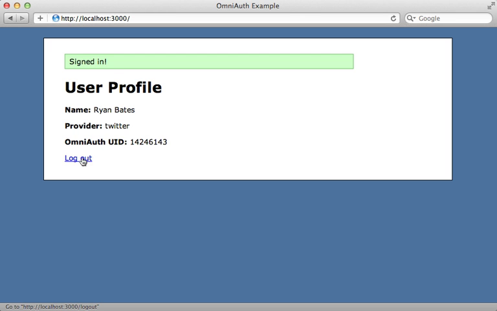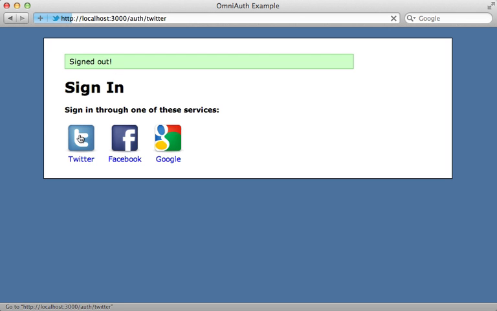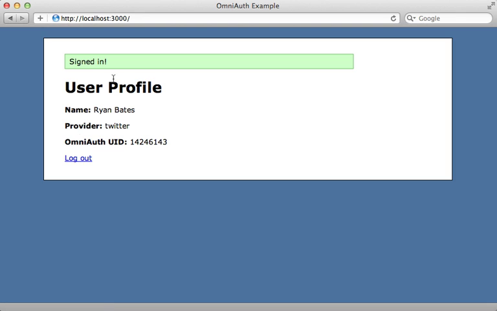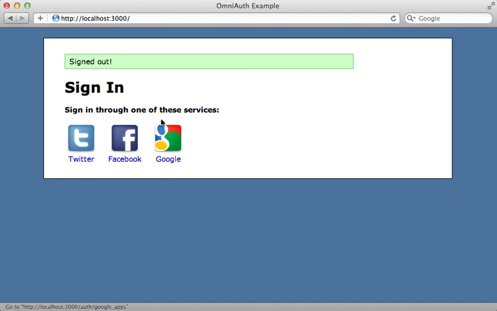Once I sign in, it grabs the profile information from Twitter and pulls it into this application. Now I'm signed in. I can log out and then sign in with a quick click to Twitter, and it will sign in immediately like that. This is really awesome how convenient this is, but what if the user doesn't want to sign in through one of these services? It would be nice if we give the user the option of creating a password and an account just directly through this site instead of using an external provider.